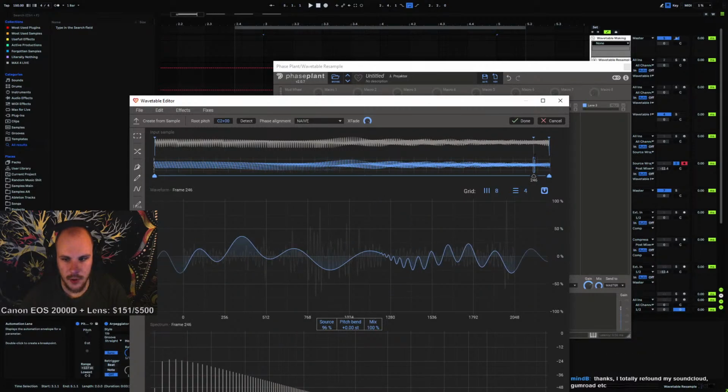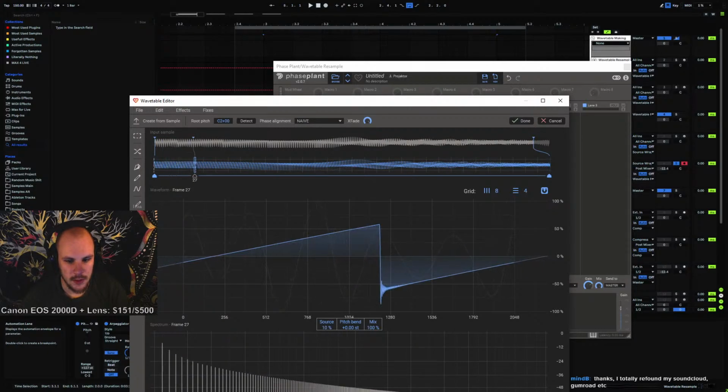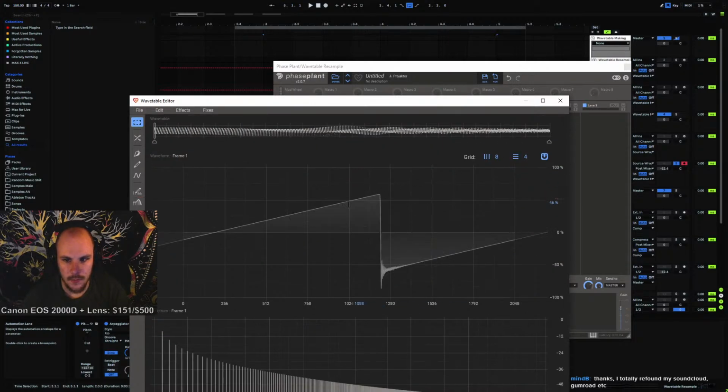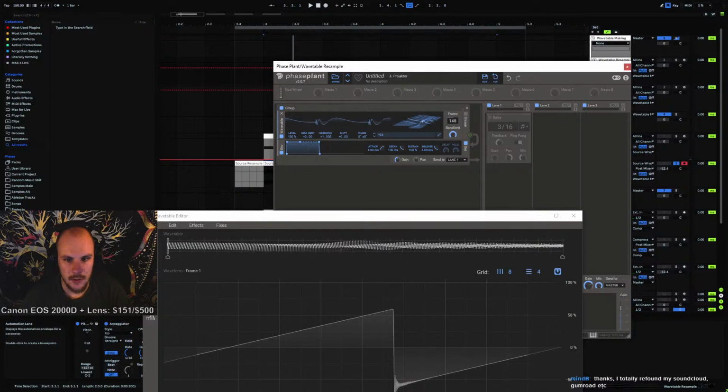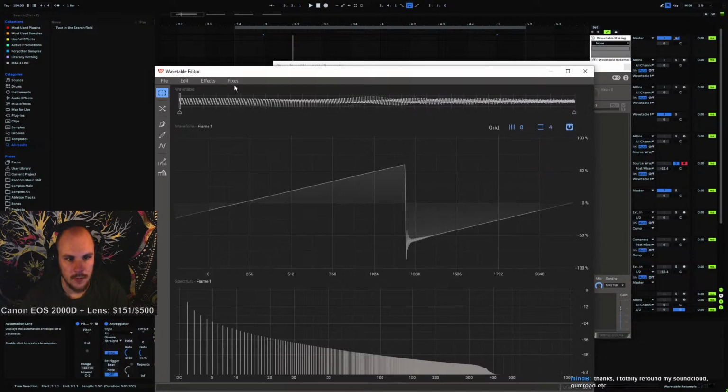And towards the end it becomes a little bit messy. And for the start, really we don't need it. Now it's like a phasing saw wave, right?